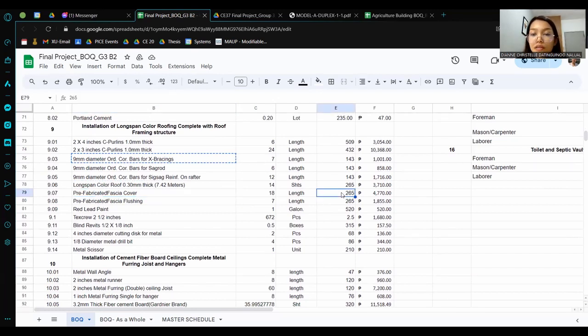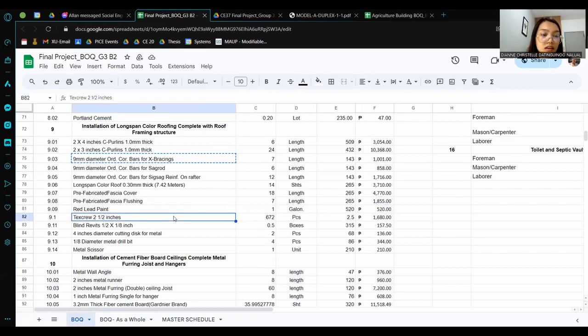It costs 265 pesos per length, and we need 18 lengths, so we get the total cost of 4,770. Then for prefabricated fascia flashing, we have the same price per length, but we need only 7 lengths for this material. So we get a total cost of 1,855.